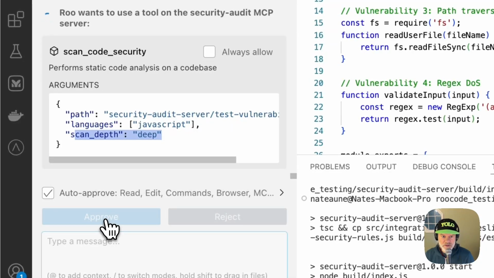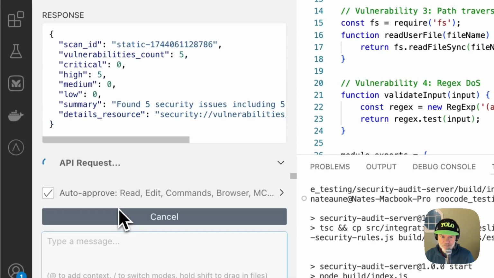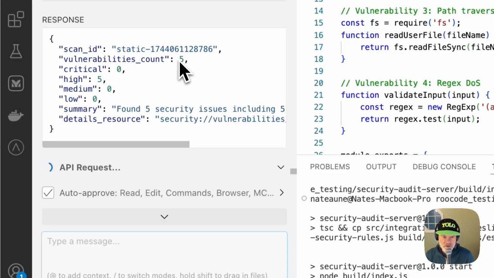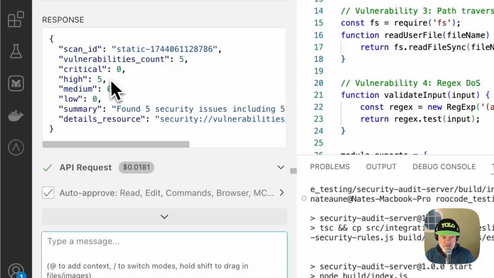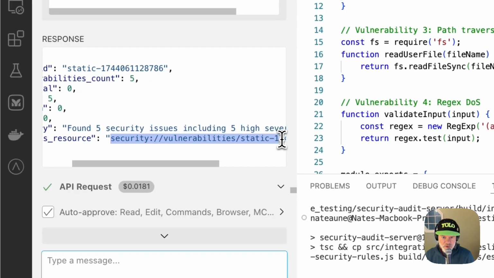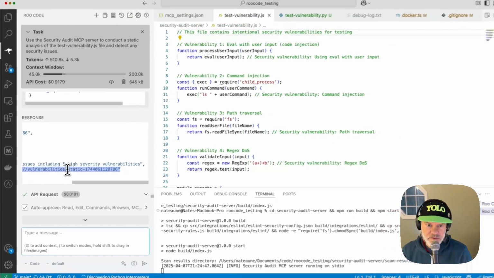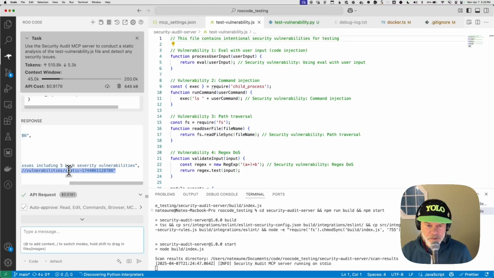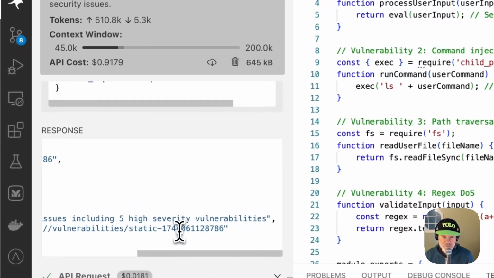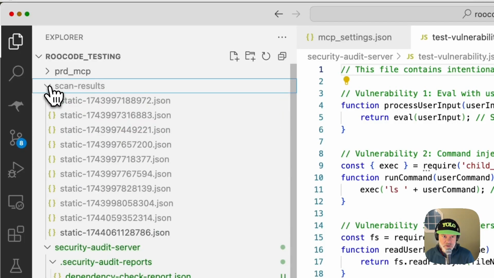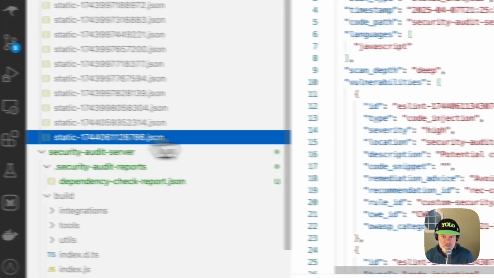So if I approve this command, it's now calling the MCP server, and it returns a response. It says that it found 5 vulnerabilities. They're all high, and this is the resource where I can get more details. So basically, when it runs the scan, it saves the results in a JSON file with a unique identifier. So if we go into scan results, this is the most recent scan.